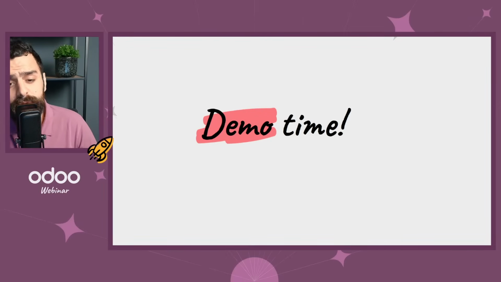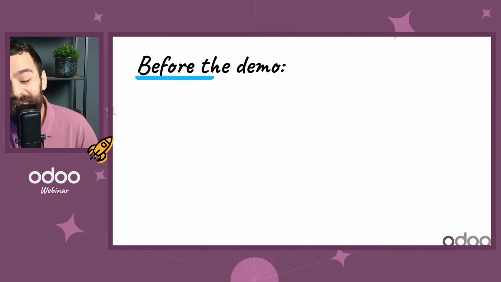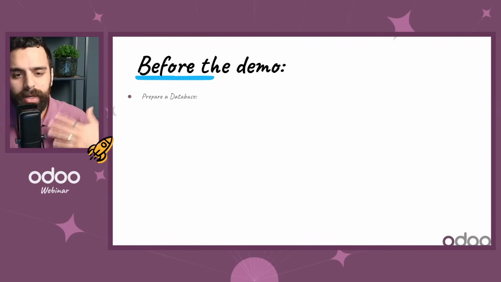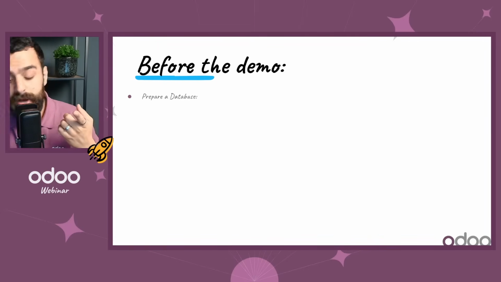So let's go to the demo time. So we finished the qualification call. We went into the discovery call. Everything is fine. We wrote everything. Let's go into the demo. So even before doing the demo, this is where we start adding more value. This is where the customer starts seeing that this salesperson is actually working. This salesperson is actually putting in the effort. So preparing a database prior to the meeting is something which is very nice.